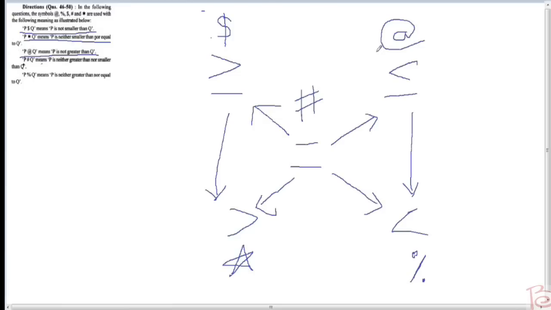Okay, so please make sure that you draw the diagram properly, and the arrow marks should not be incorrect. The arrow mark should be from the center towards outside and from top to bottom, and you should not change the symbol positions as well. Okay, so the diagram should be exactly like this, and after drawing it exactly like this, you have to substitute the value for the corresponding symbols by reading the statements which they have given.